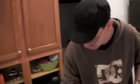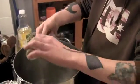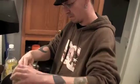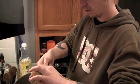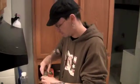We use about, for this amount, and we're using 2 heads of cauliflower, 2 cans of chickpeas, and about 8 potatoes. We're going to do 2.5 to 3 tablespoons of curry powder. We're going to use some turmeric, we're going to use some cumin. So that's about 3 tablespoons of curry powder, a tablespoon of turmeric. We're going to add about a tablespoon of cumin.